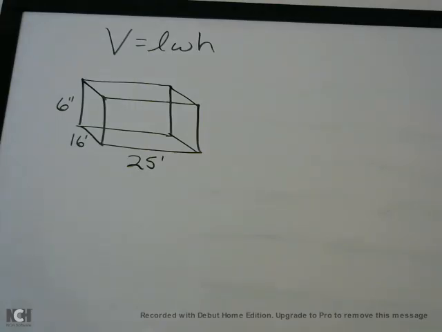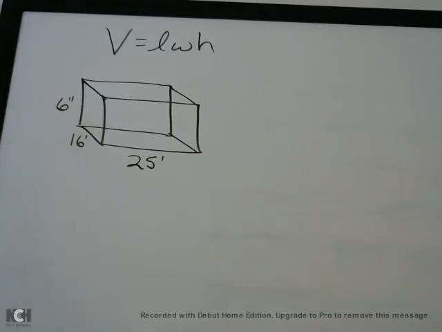So be careful when you're doing these problems, really any sort of geometry problems, area, perimeter, volume. Here you have feet, but here you have inches. And so you can't multiply feet and inches together. They all have to be the same units. So you can either change everything to inches, or you can change everything to feet. Since we have two numbers in feet, for this one we're going to change it to feet. So we have 25 feet, 16 feet.